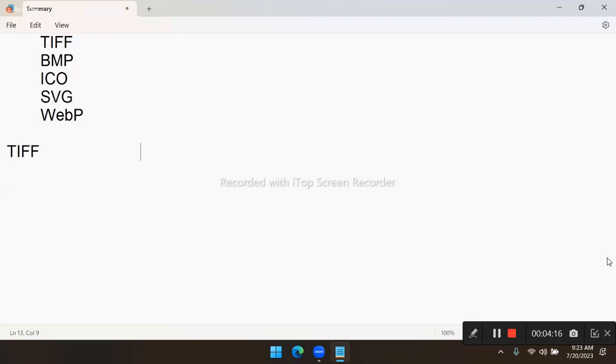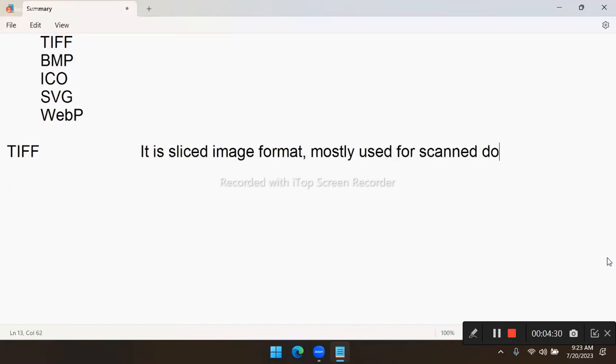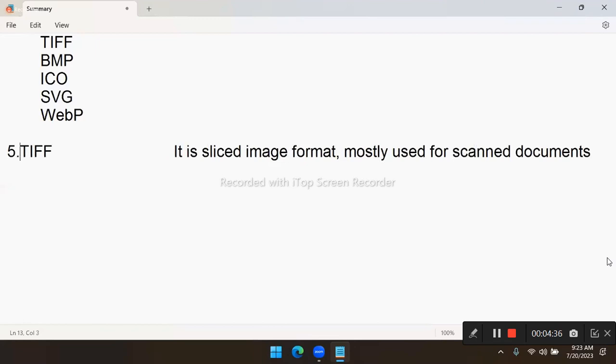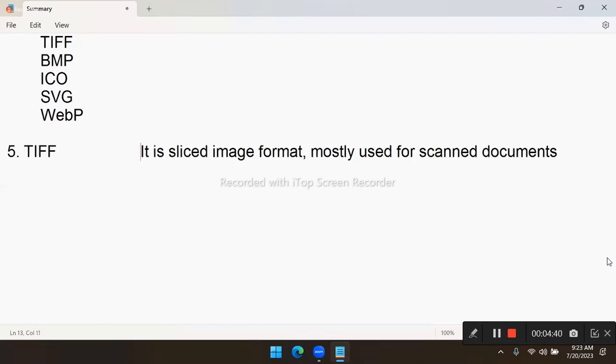Usually TIFF is a sliced image format, mostly used for scanned documents. This is number 5 from yesterday; we are continuing that. So it is a sliced image format, mostly used for scanned documents.